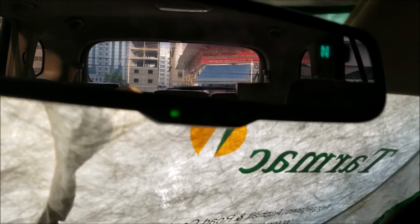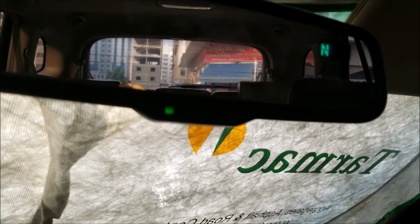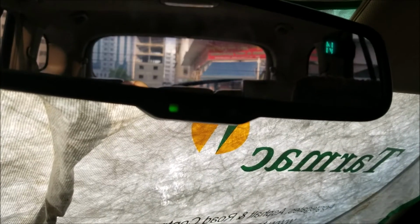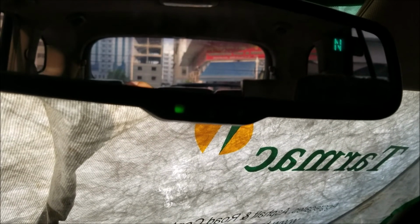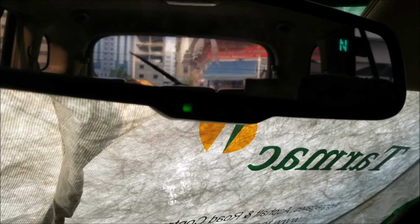Here you guys can already see the back windshield. So now I will push it on. See, the wiper is working. Alright. So now what I will do, I will pull it downwards so that the shower will come. And here it comes.